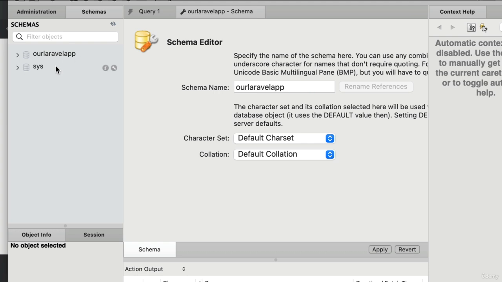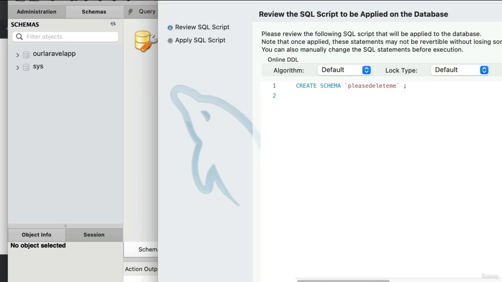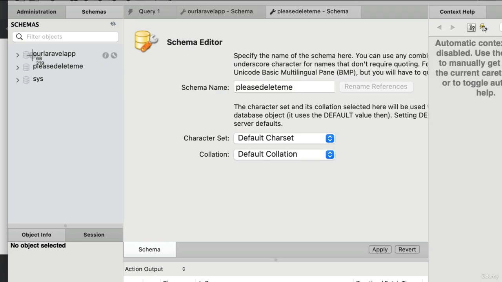That's our first database. Now just to let you know, you can install as many different databases on your computer as you want. So you might have 100 different local Laravel projects or 100 different WordPress local projects. So you're free to create as many databases as you want. So for example, you could create another one. You could right click in this empty area, click Create Schema, give it a name of, Please Delete Me. Click Apply, Apply, Close. You get the idea. I just wanted to show you that so you know that you're not limited to just one database on your local system. You can have as many as you need.